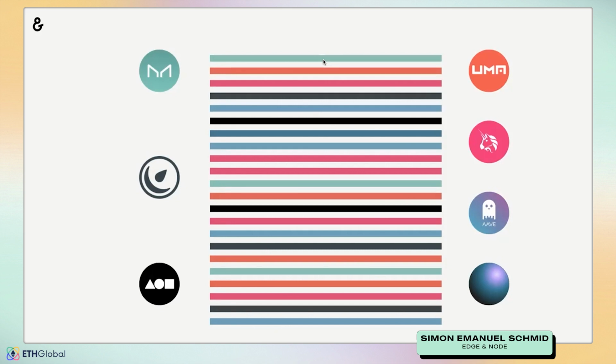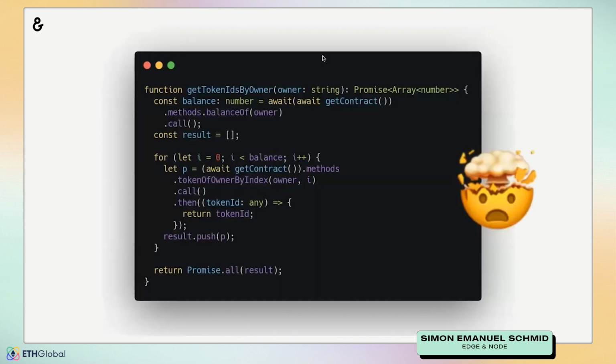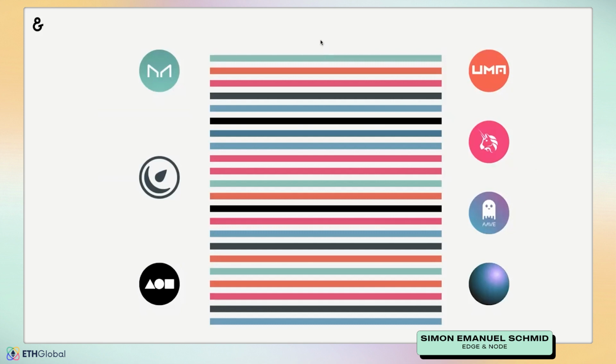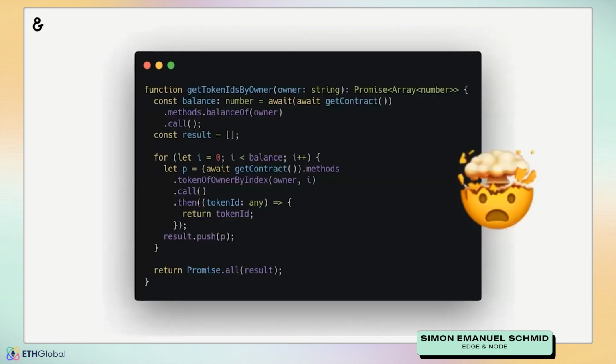So in the end, if you want to see what was actually going on, let's say in Foundation, then you would need to go through all these transactions and pick the ones out that are according to Foundation. And that's quite tedious work and takes a lot of time. That's not something that you want to have in the front end.